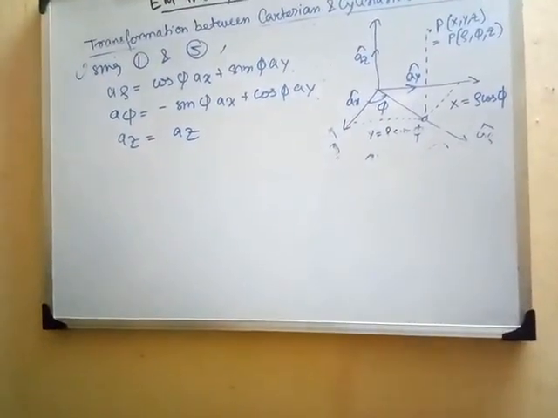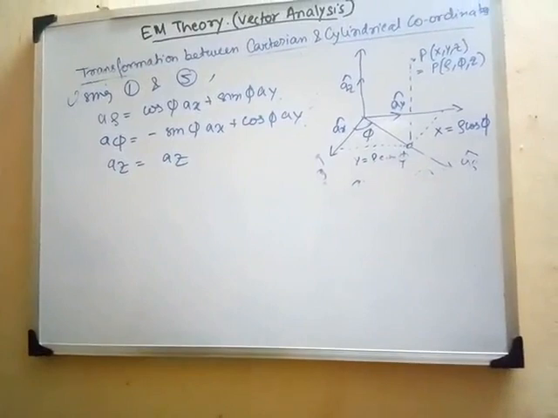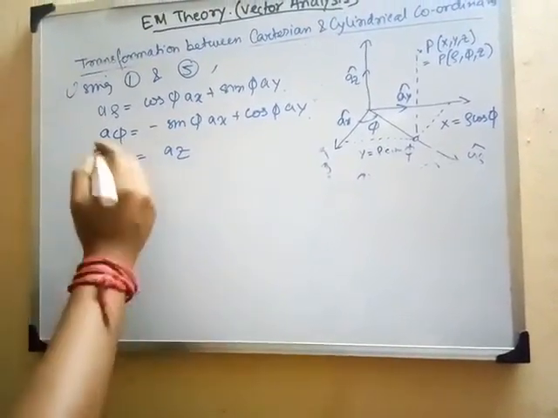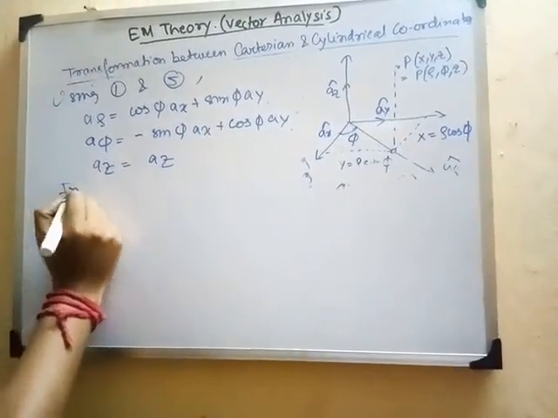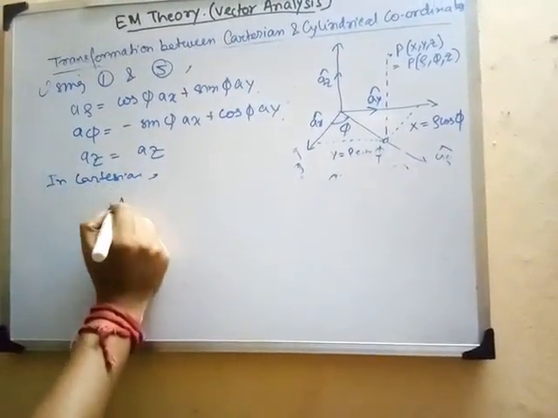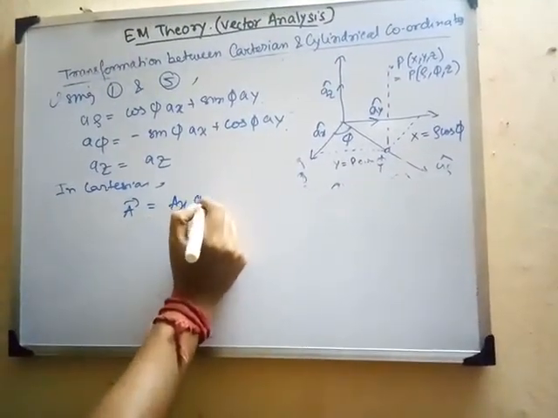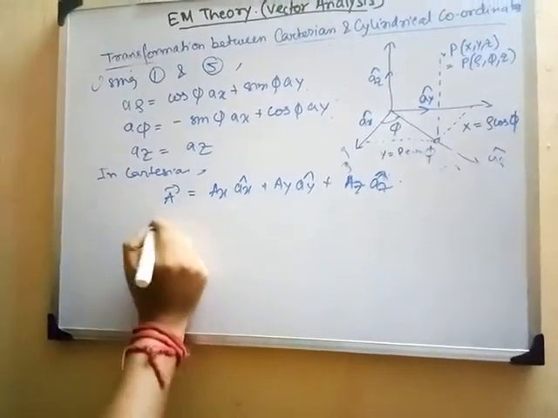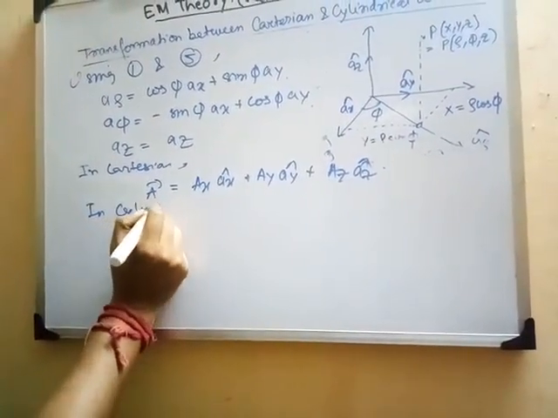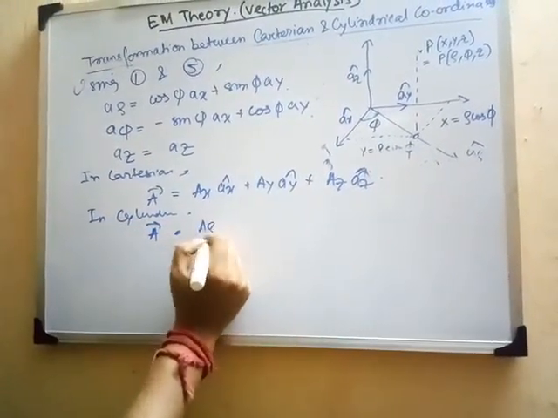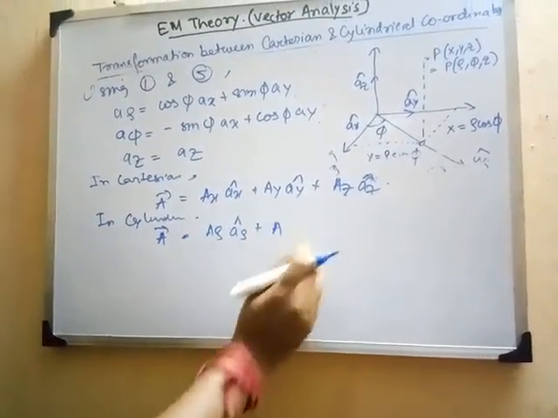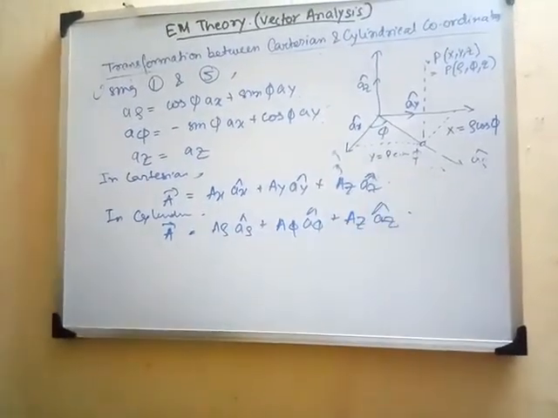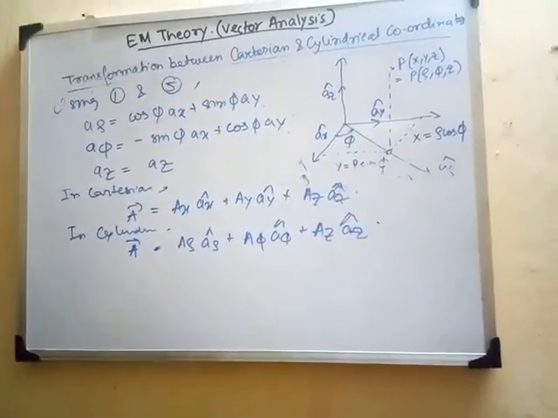Okay. Now we know that in the Cartesian and cylindrical coordinate systems, in both coordinate systems, we can define a vector at any position. Suppose in the Cartesian system we define a position vector A as Ax a_x, I have told it before, plus Ay a_y plus Az a_z, and similarly in the cylindrical system we can write a vector that is equal to A rho a_rho plus A phi a_phi plus Az a_z. So by this we can define these two vectors in different systems.